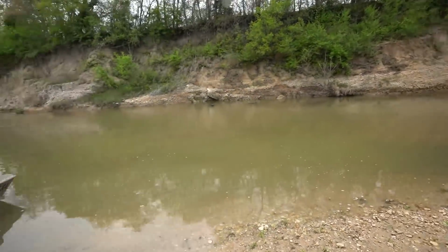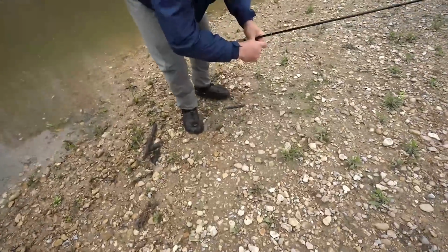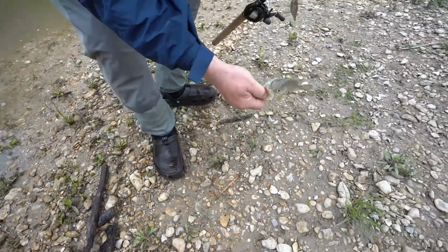Oh, we got one for the stringer. Little baby catfish. A little bass. Dude, look at this. I think that might be a hybrid. That's a Guadalupe? Yeah.